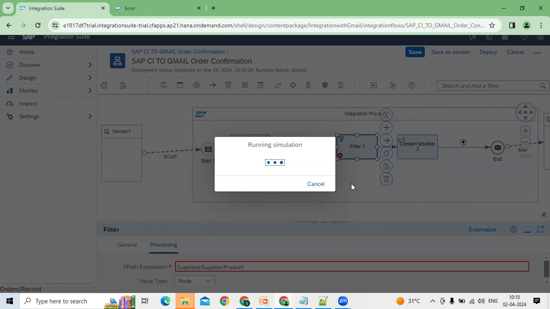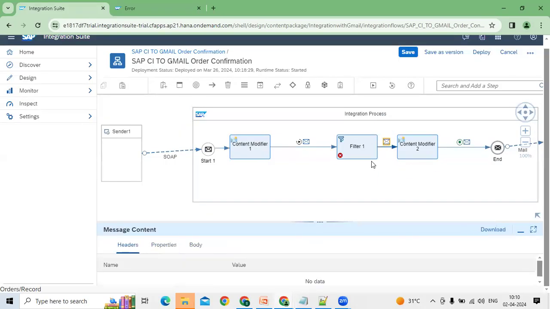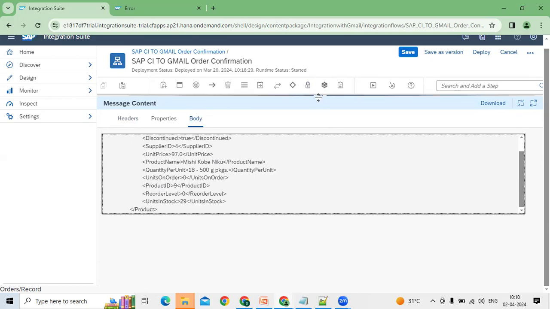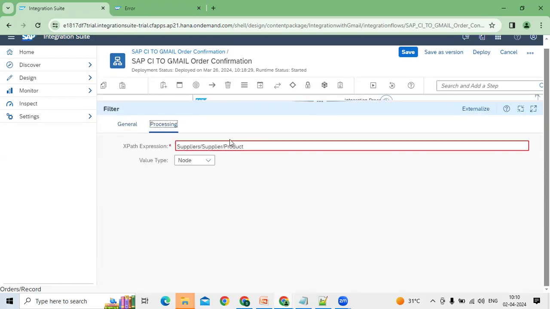Node list is capable of storing more than one node. Node is storing only a single occurrence. So based on your requirement, you need to select. See here, in the body, you can see only one product, because the capacity of node is 1. So if you know that the filter results in more than one occurrence, you should always go for node list. If it is always single, then you select node, no problem.